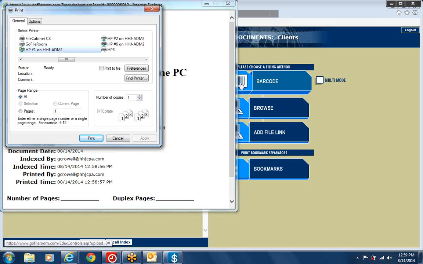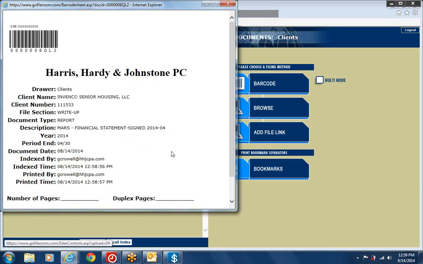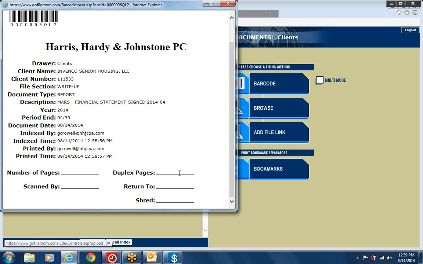I'm ignoring him. So you get to here, you choose your printer, and you print it. Yes. Once you print it, you have other options there. I don't know that everyone thinks if they're scanning in a brokerage statement that you need to tell them that there's duplex pages. Yes. As a matter of fact, what I do is I simply put a mark here in the duplex page spot just to let the scanners know that there are duplex pages. Most of the time, they are going to scan on duplex anyway because the software recognizes blank pages and pulls them out.